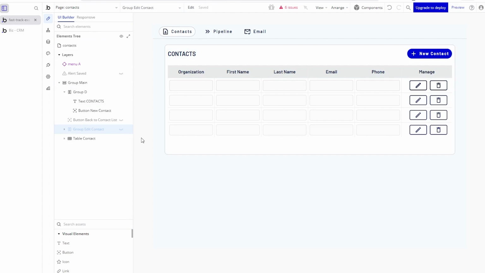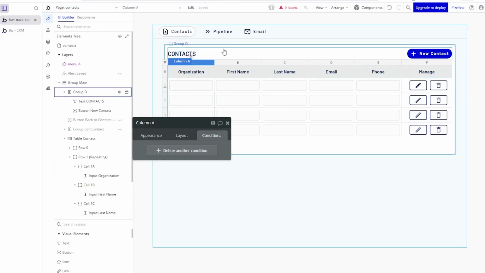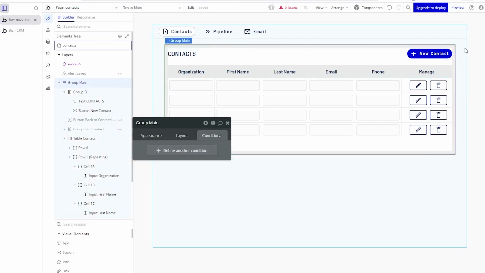So the first container that I have in the design here is this primary group that I've called group main. This is always going to be visible. This is sort of setting the foundation for all other visual elements that will live inside of it. It will also help me control sort of the separation between background and foreground on the page. I can control the margins, the spacing with the page edges a little bit more that way, right? So that's my first container. I usually have a group like that on any page I design, no matter what type of application I'm working in. Creates a lot of great consistency there.